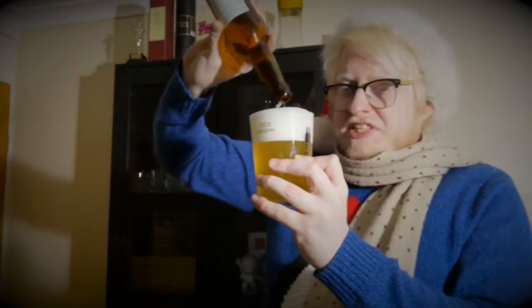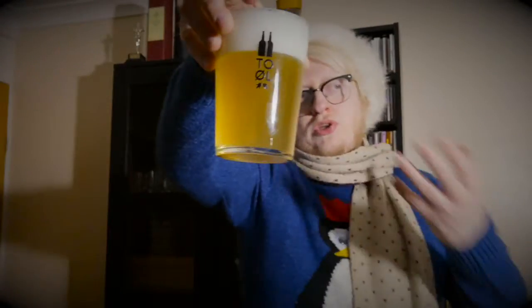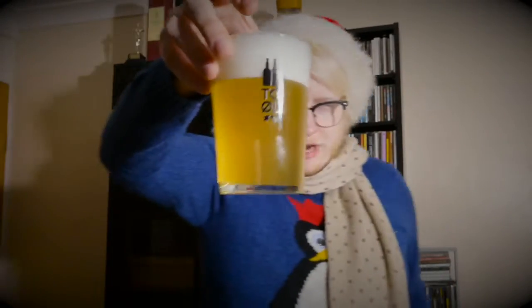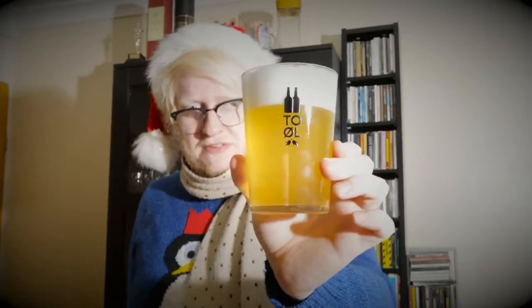But a very pretty looking beer once it's all in the glass. It's got a very subtle haze to it. Do you know what it reminds me of? It reminds me of lemon cordial in the glass, or lemon juice. Looks a bit more orange and amber on camera, but it's really quite pale, actually. Beer poured for about two fingers worth of a white compact head. So in the glass, it looks fantastic, doesn't it? It's like a picture-perfect beer in terms of the appearance.